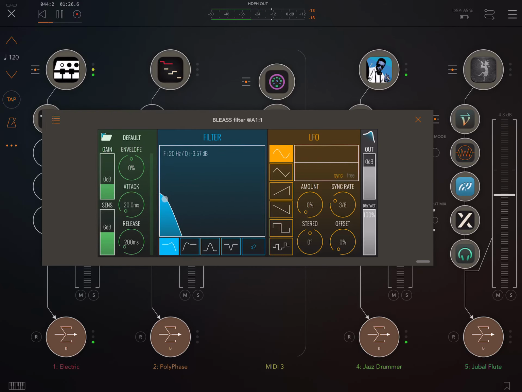With this we can fade things in and out. And we can adjust the Q by dragging up peak.